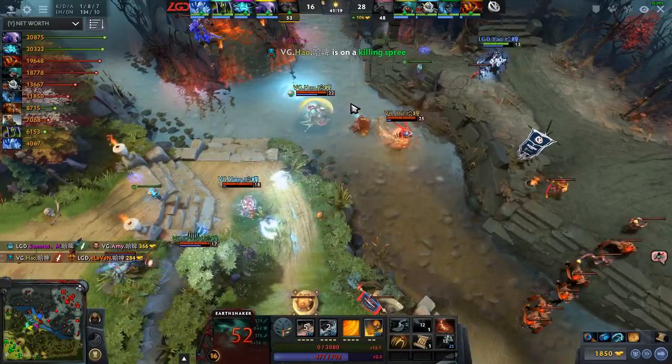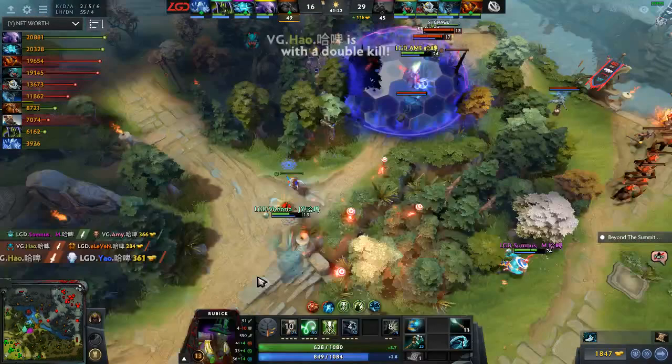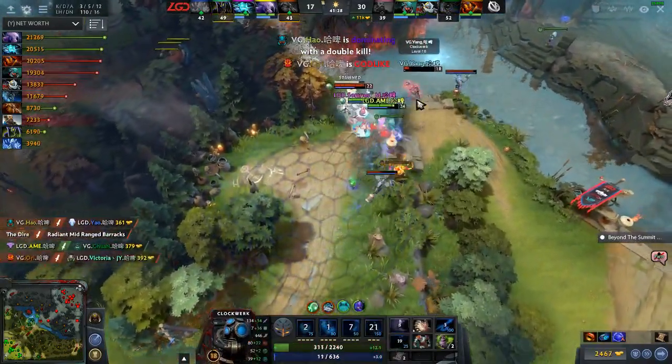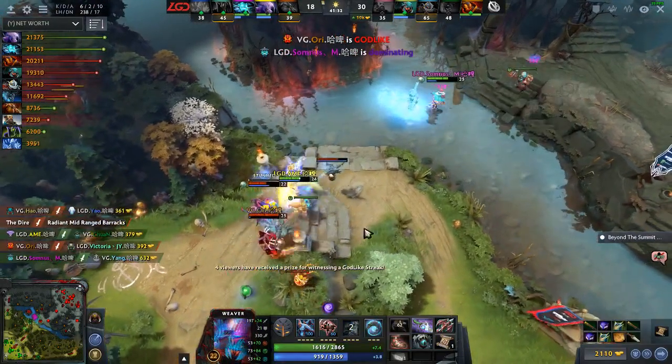Earthshaker. So he falls again. He didn't get off an Echo Slam in the fight. Rubick's just trying to run. Here comes the Chronosphere, and he catches the Visage as well as the Clockwork. That's going to be 2 dead. 2 more dead even on top of that. And they're also going to get Weaver in the midst of it. He has Time Lapse, though.